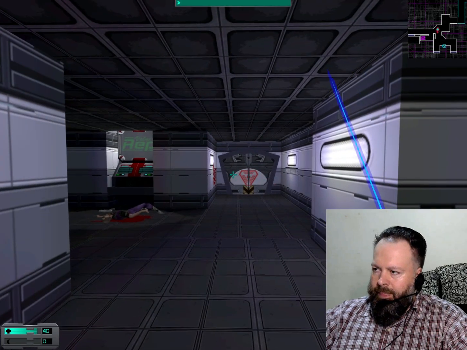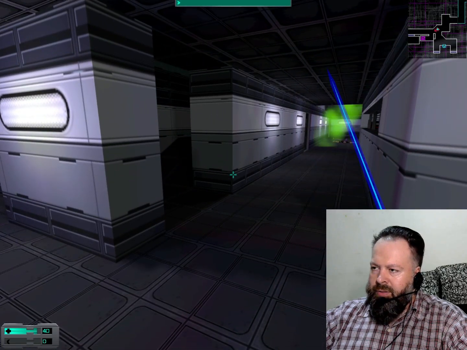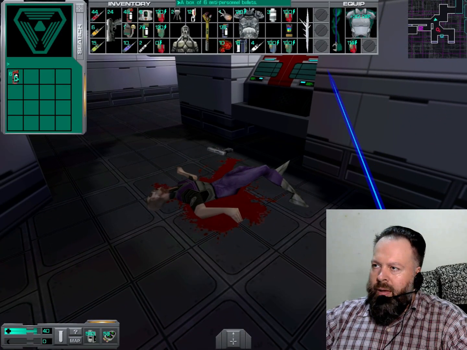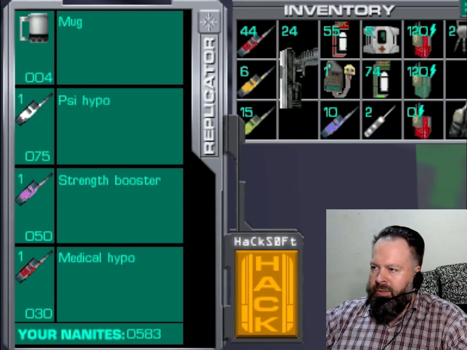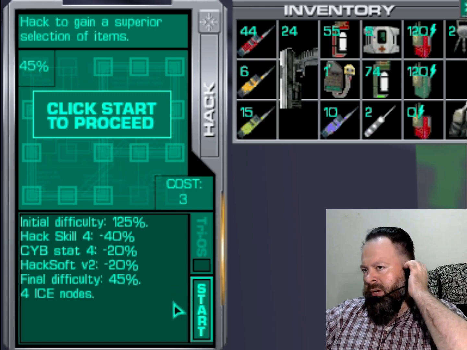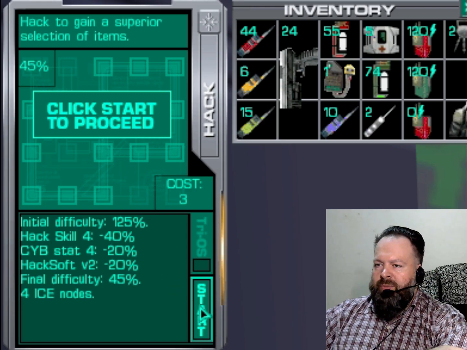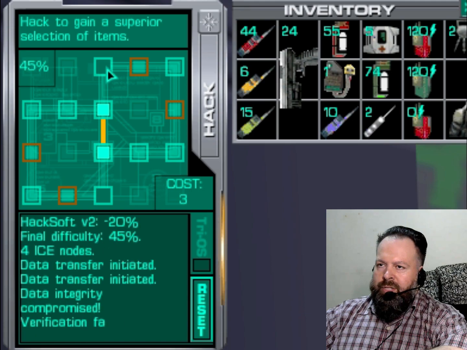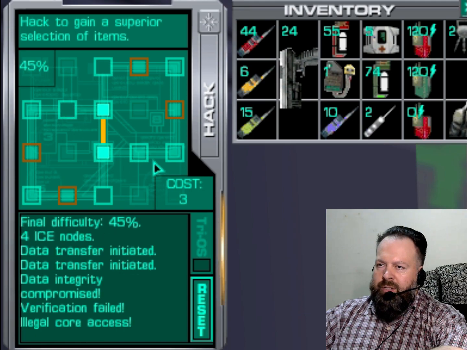Alright. Oh, isn't that nice? So there's hybrids up here. What do you got? Ooh. Anti-personnel bullets. And let's take a look at this. Hi there. Please make your selection. Ooh, a mug. A Psy Hypo, Strength Booster, and Medical Hypo. I wonder how long strength boosters last for. 45% difficulty, let's hack it. Definitely time to increase my hacking skill.